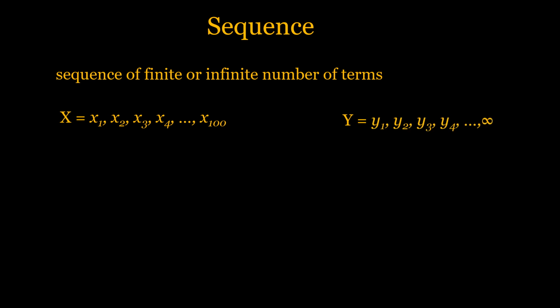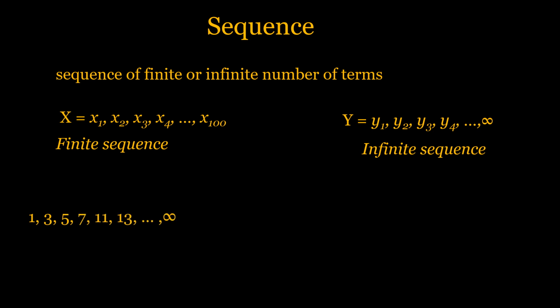Sequence with x terms is a finite sequence because it has finite number of terms. Sequence with y terms is an infinite sequence because it has infinite number of terms. Sequence can consist of variables or constants or of a combination of both. Sequence can be of any pattern. For instance, only odd numbers or only squares, reciprocals, with or without exponents, or a combination of a few or all of these. When terms of an infinite sequence are summed up, it is called a series.